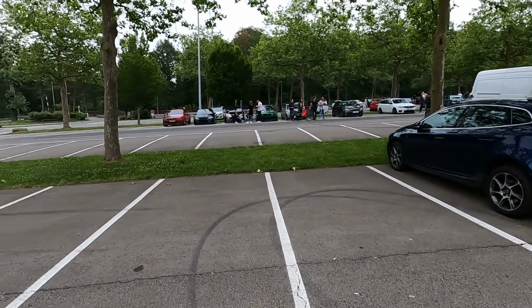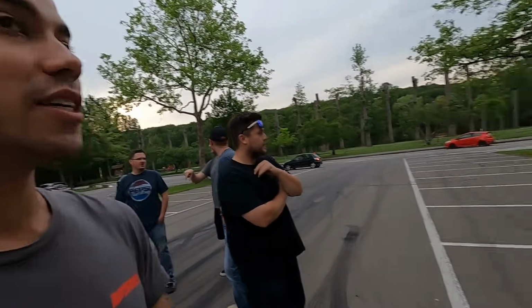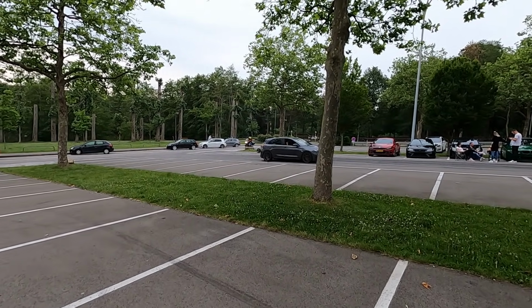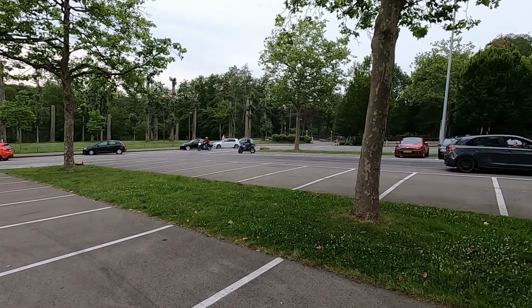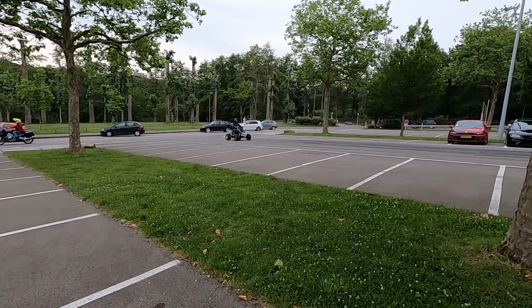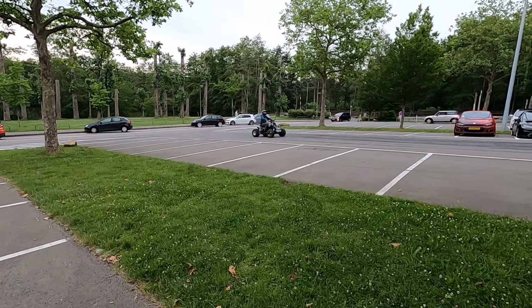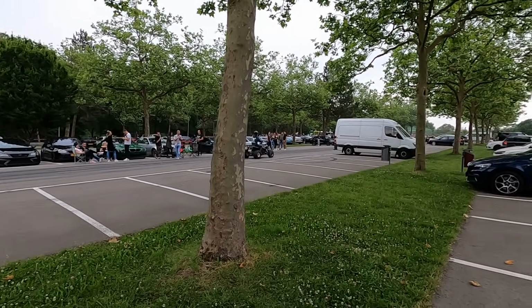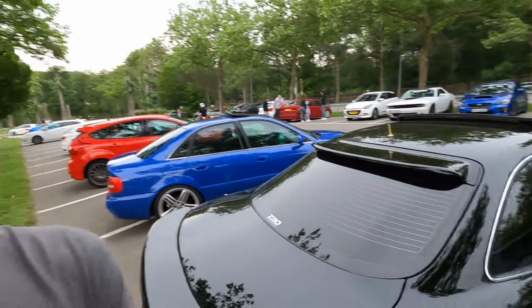I can tell. I don't know how we got here, but this man's doing straight donuts on a Banshee. He's about to hit it again. Good grief. Jeez, dude. So apparently here, this is just normal. And this isn't even crazy yet. Luxembourg goes hard. Yeah, they go hard here with no care at all.